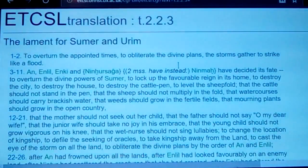This is from the Oriental Institute at Oxford University. Looked up the ability to look at their stuff. I didn't go to Oxford, but my alma mater is hooked up with them. And this is the lament for Sumer and Urim. So this is the destruction of Sumer and Urim.